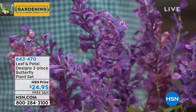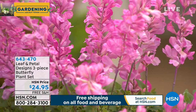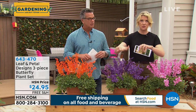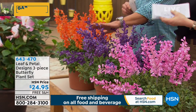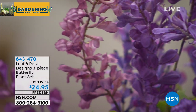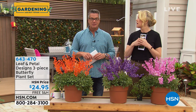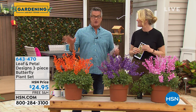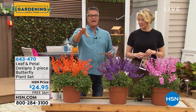Dawn wants to know how big these will get — tops two feet, really more in the 18-inch range, which is very different from traditional Agastache hummingbird mint that can get three or four feet tall. These are very compact and give that pow of color. The blooms are so big — versus a tulip or rose where you get one blossom, this is all blossoms and they'll last you all season. At Leaf & Petal we want things that last all season, are super easy to grow, and make any gardener — even if you've never gardened — feel successful.